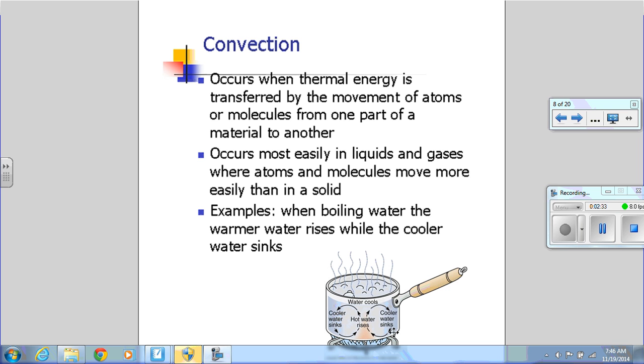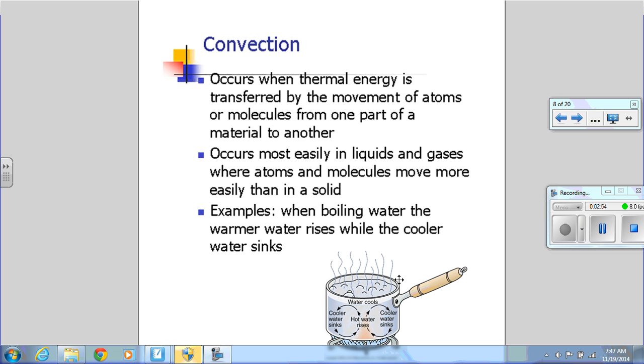When you start to add heat to this water, the particles that make up the water are going to start moving to different locations. The warmer particles, as you can see, they rise. They're going to go up. As they cool back down, then they're going to sink back down to the bottom. And so what you have in here is a cycle, and this cycle is going to continue until all this water is at the same temperature.